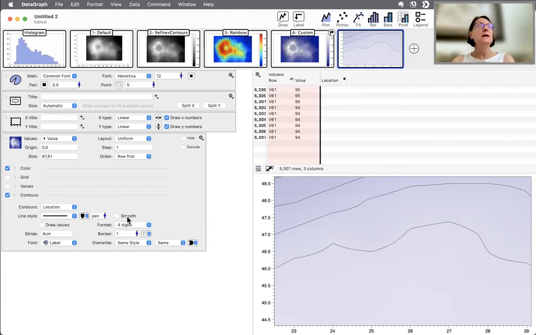In 5.0, we added the smoothing of the contour lines by default, and we realized there was an issue there with some files. So the beta version that I'm using now has the smoothing option.